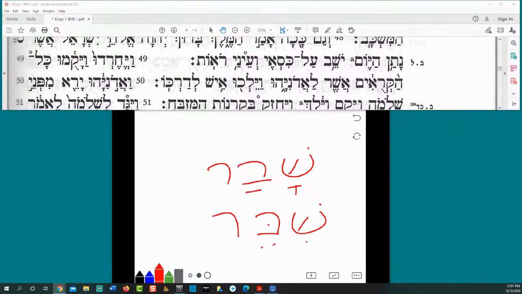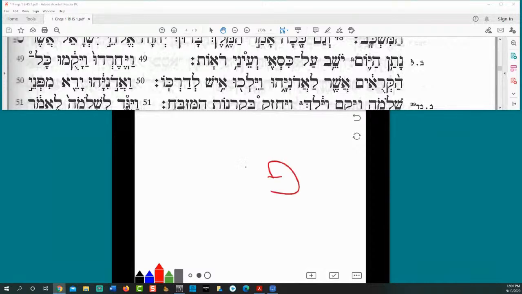Of course, you don't want to get locked into that in your mind. You want to think, there are different nuances that a Piel can have. And the same is true with the Hiphil. Again, we call it the Hiphil because it's built on the root pa'al, pei, ayin, lamed, to do, to work. So Hiphil, that's where this comes from, in the same way we saw last week.